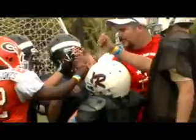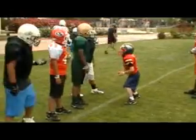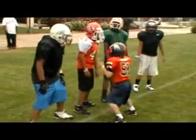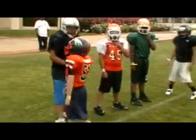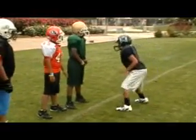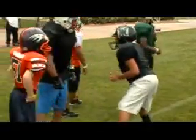D-line on three. 1, 2, 3. Hurry up. Campbell. That's it. Come on, slide. Don't skip. That's it. Keep your thumbs up, both of them. Good job, okay? Here we go. Last two guys. Here we go. Strike. Come on, don't get scared, guys. Don't get scared. It's football. Come on, don't get scared.